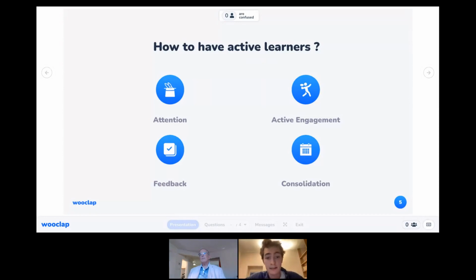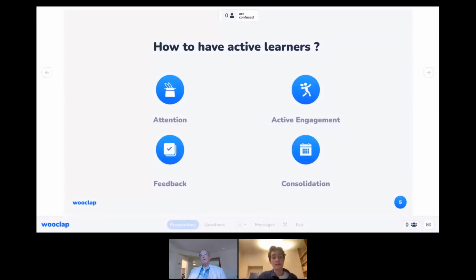The second pillar is active engagement. In order to remember new content, it isn't enough to passively listen to the person presenting. It's better to emit your own hypotheses and experiment in order to fully understand new notions and terms. And I think a lot of us saw how difficult it can be in a distance setting, but of course also for many students in person as well.